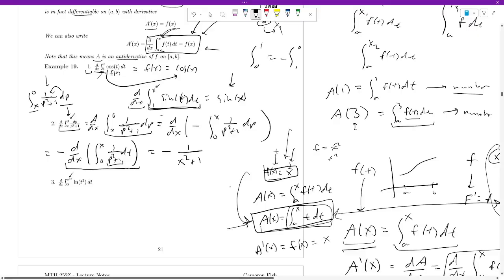Well, let's try to think about this in terms of this A function, right? Big A of x. What is that? It's the integral from a to x of my function. And for this function, I can actually write that in here. Log of t squared dt. So that's the big A, capital A, in this situation.